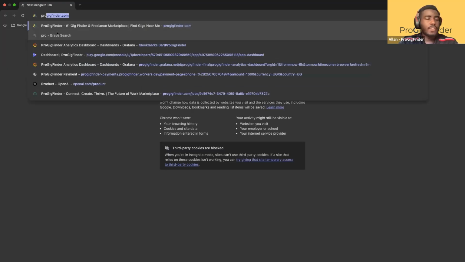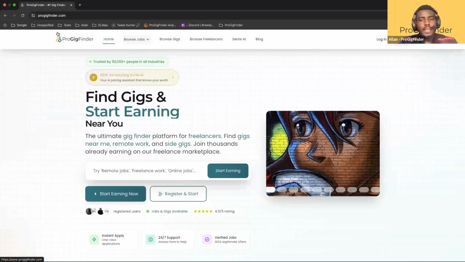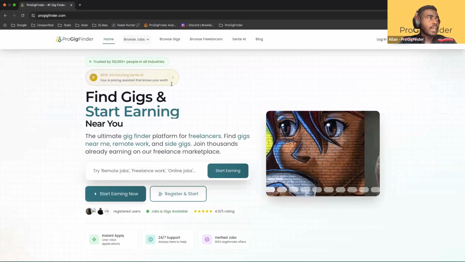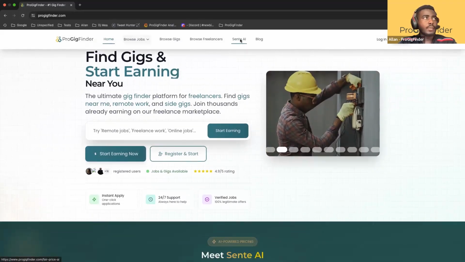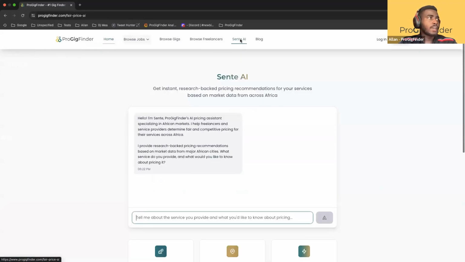But for us at ProGigFinder, we try to make everything easy for you. So we've introduced a new AI agent called Center AI. If you come to ProGigFinder, you can access it by clicking here on Center AI or clicking here in the navigation bar. If I click it, I'll go to this page where it tells me about Center AI, and it welcomes you: Hello, I'm Center AI, a pricing AI assistant specializing in African markets.